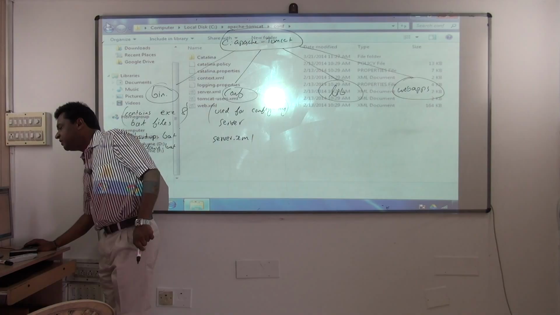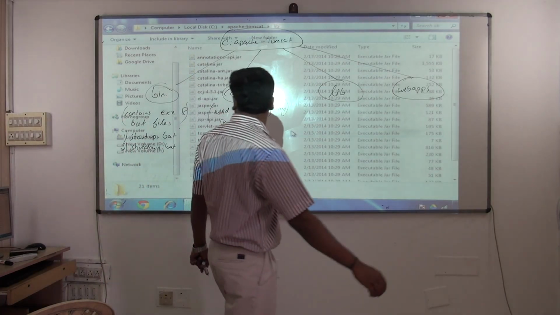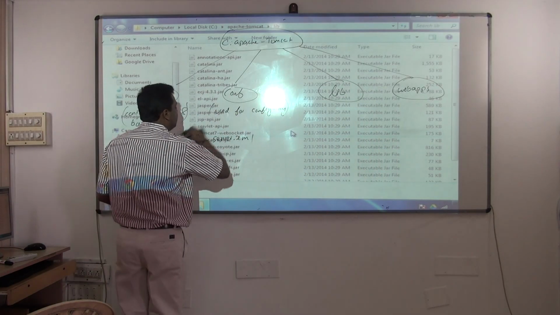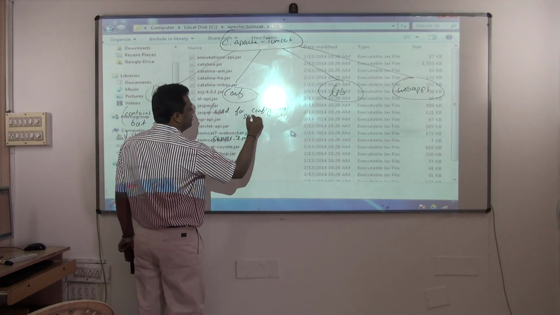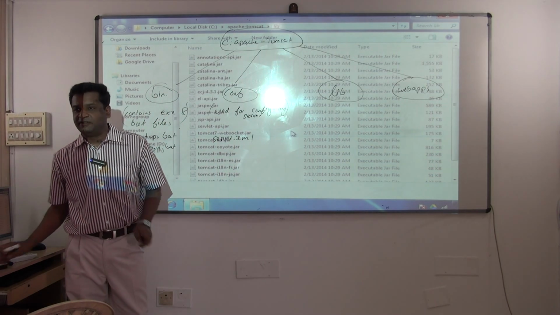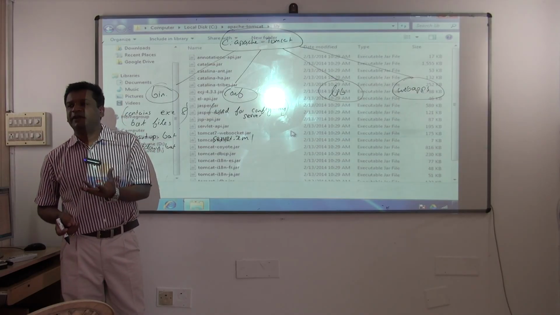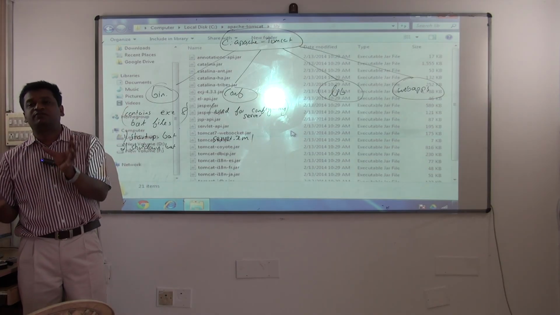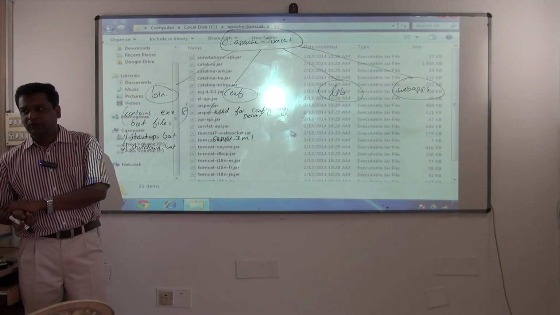Then the next folder I'll be visiting is lib. So what does the lib contain? Now, very important. See, I told you Sun sets the standard by releasing some interfaces used for configuring the server. And I told you vendors implement them. Finally, whenever you want to give Java classes to each other, what do we do? All the classes we compress and give. And those compressed files are called what? Jar files. Okay, so this is it.